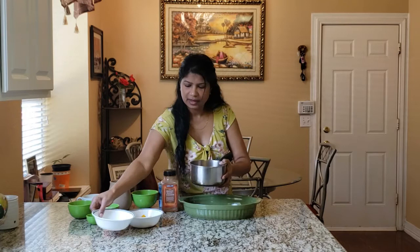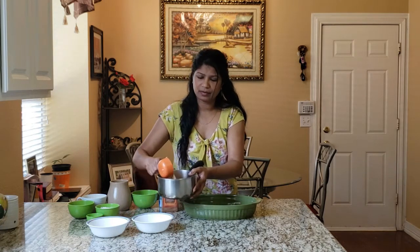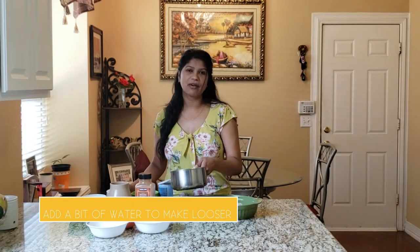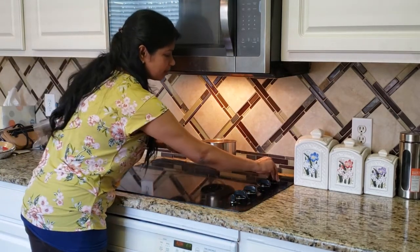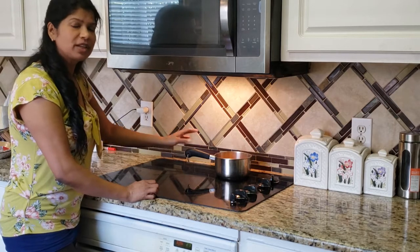So this is what you have to do. Take a saucepan and add the peaches and the mangoes to it, then add the half cup of sugar and half of the salt, just to taste. Add just a little bit of water — maybe one to two tablespoons — just so it doesn't stick to the bottom. So now we have to take this and boil it. We have these ingredients together in the saucepan, so let's take it to the stove, turn it to medium to high heat, and boil it for about six to eight minutes. Once it's boiled, you can let it cool.